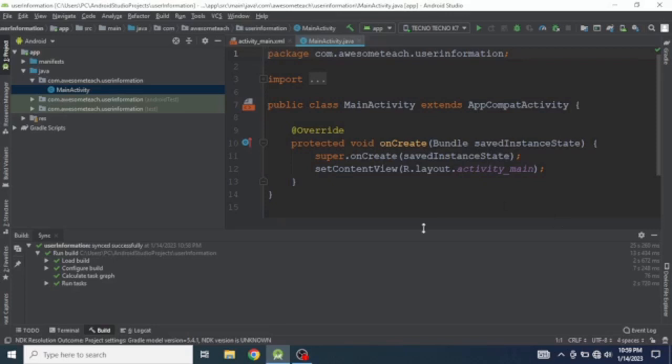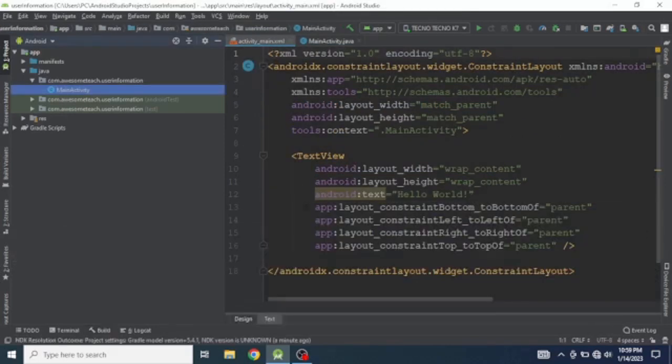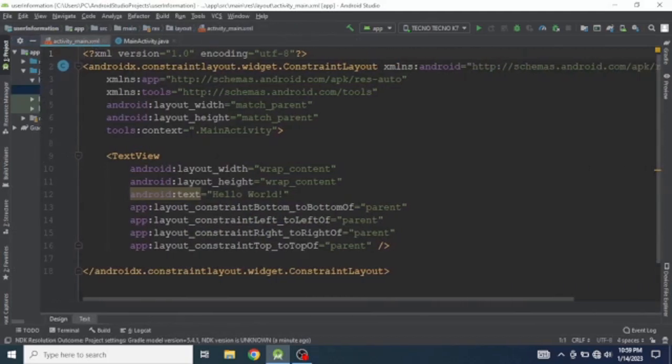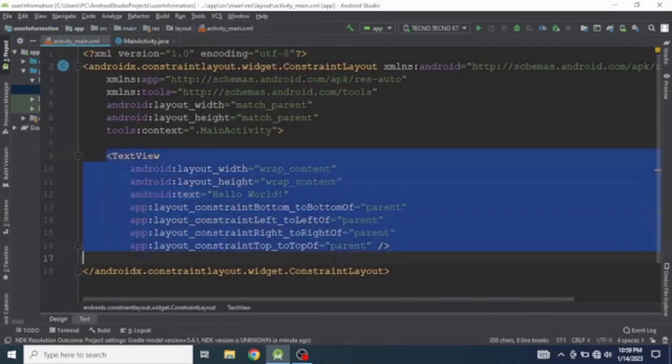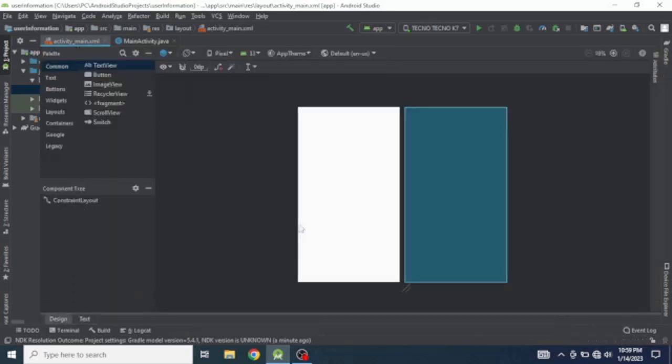Now the project is ready, so let's go to the activity main.xml file and add some views. Inside here, we don't need this, and let's add a container over here.